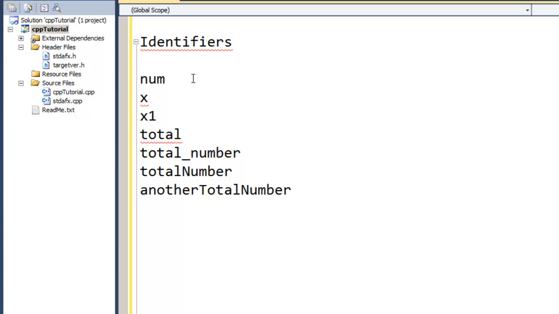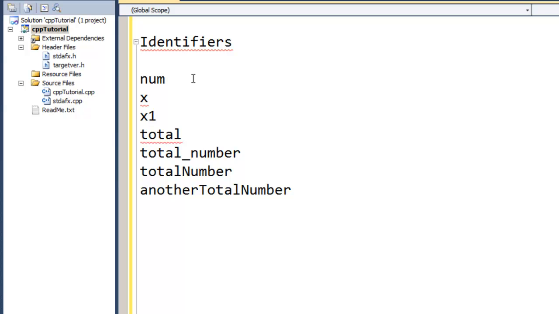So, for example, total_number, and there's using that underscore character. Now, you can't use the minus sign, it has to be the underscore. If I had a variable called total and another one called number, and I said total-number, is that an identifier, total-number, or is it total minus number? So what we want to do is make sure we use the underscore character. In fact, you'll get an error if you try to use something other than the underscore.